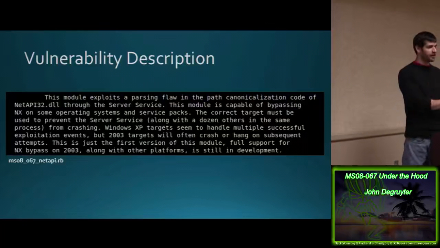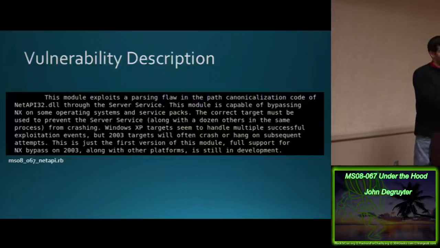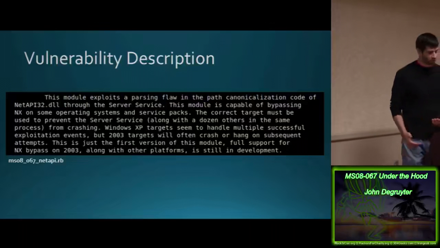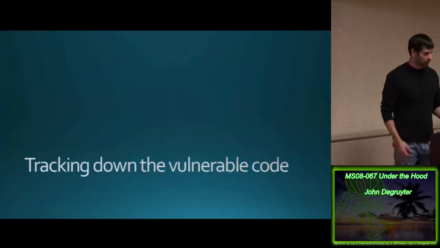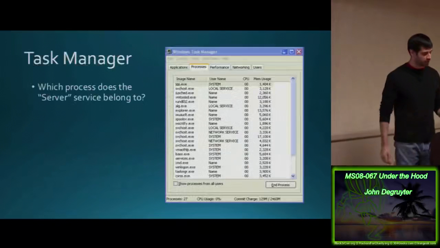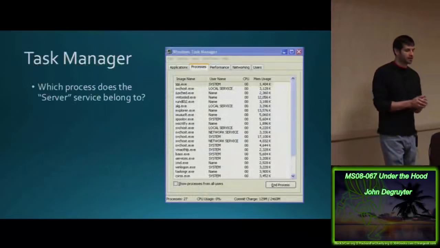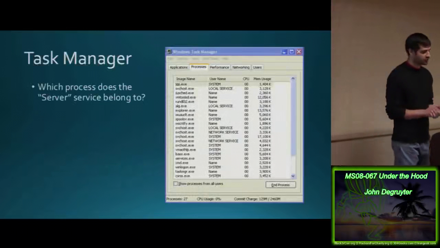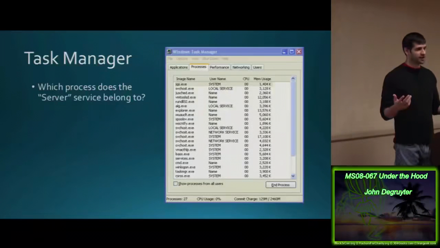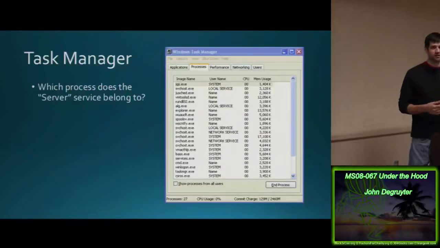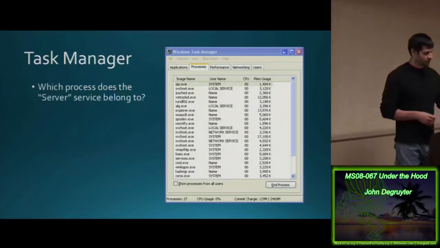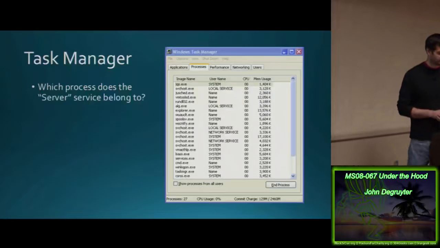So if we want to look at that on the target system, because that's our goal, to see what actually happens on the target system, we want to track down where that code is. NetAPI32, server service, that's what we're looking for. We open up Task Manager, but Task Manager only gives us a list of processes. And the processes are designated by exe or image names. We see a lot of svchost.exe, but we don't see server. We don't see our server service that we're trying to track down.